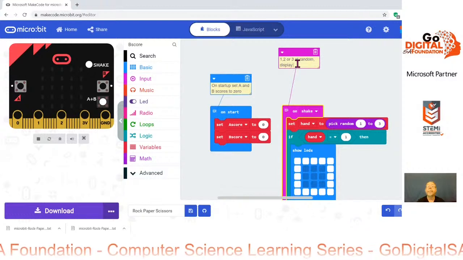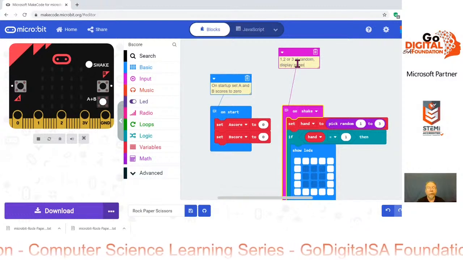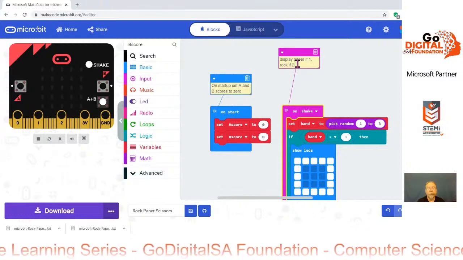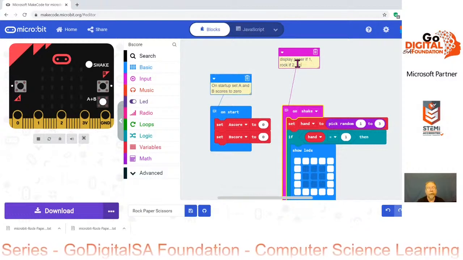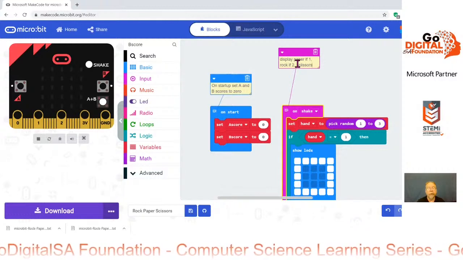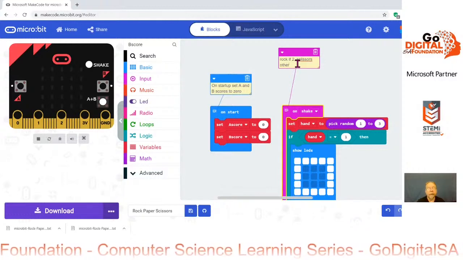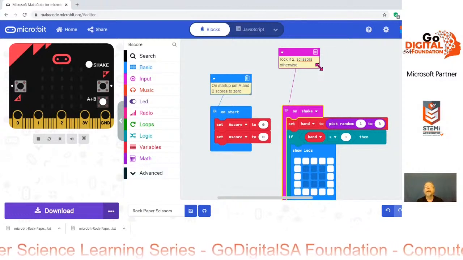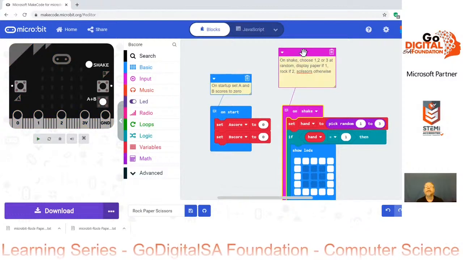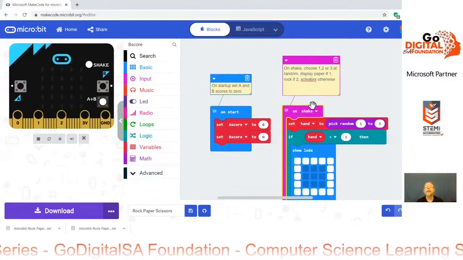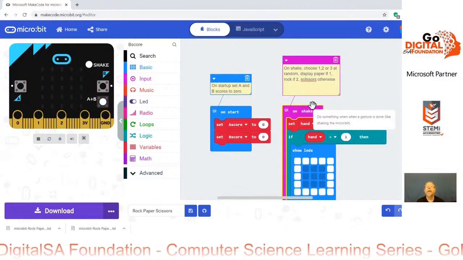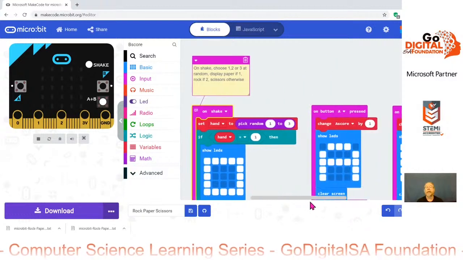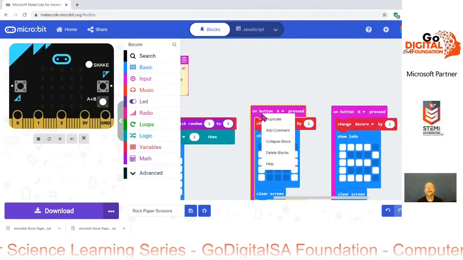Display paper if 1, rock if 2, scissors otherwise. Okay, that's a bit long, so we need to make this bigger. And so on. And we just add comments to all of them.